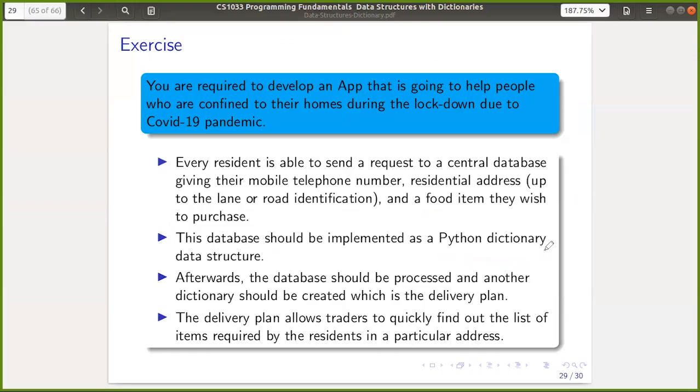So you have to figure out what should be the key here, and what are the data, and then afterwards, this database should be processed and used for delivery of items. So essentially, the delivery plan should allow people who are delivering things to find the people by an address.